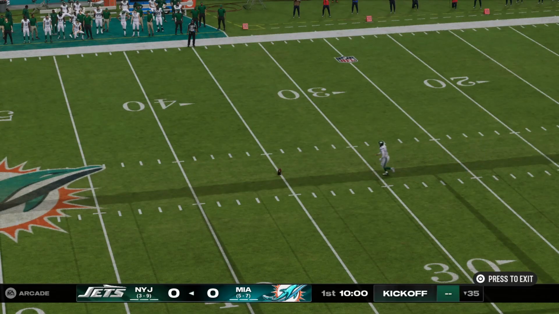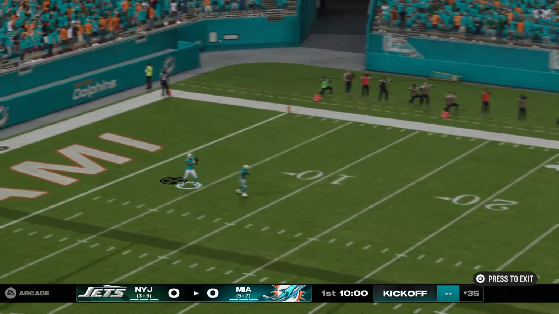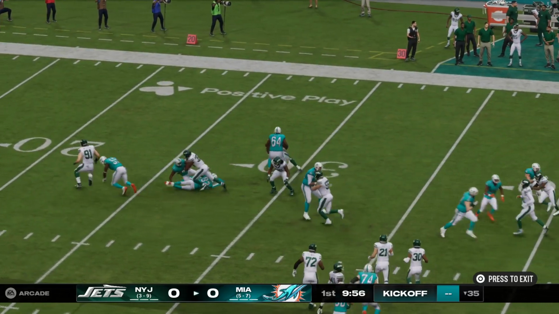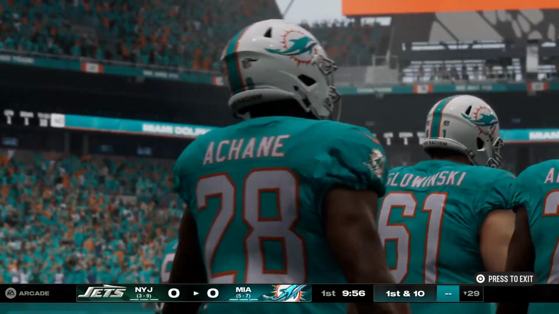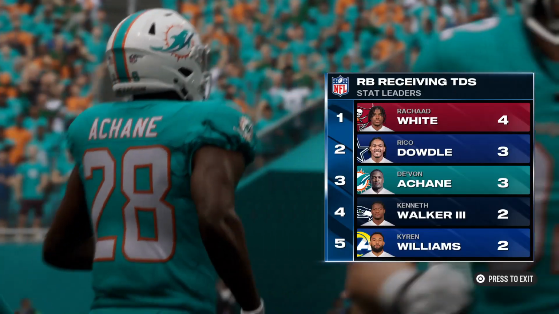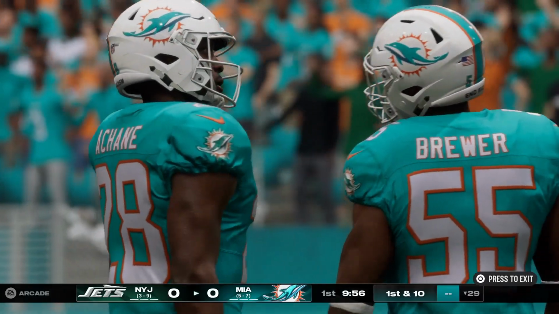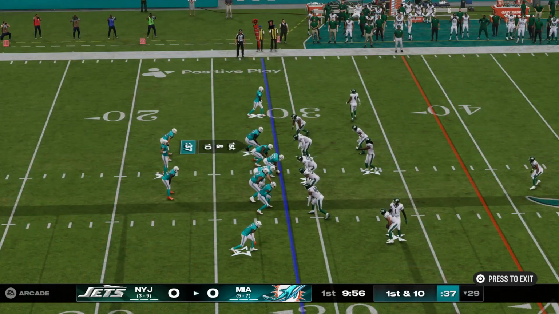Here's Thomas Morstead out for the opening kick. And here we go from Miami. To return, here's Raheem Mostert. In pretty solid field position starting out here, Brock. He's tackled at the 29. The Dolphins send a running back, Devon Achane, getting back to work. And you know who the ball is going to when they reach the red zone. He's currently top 5 across the NFL in rushing scores this season.